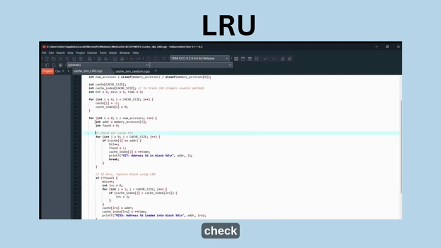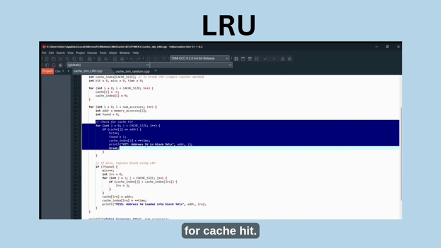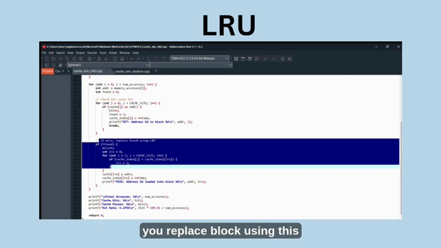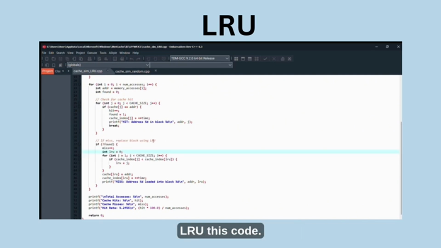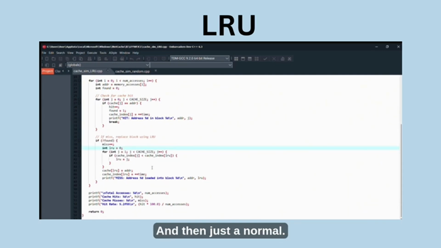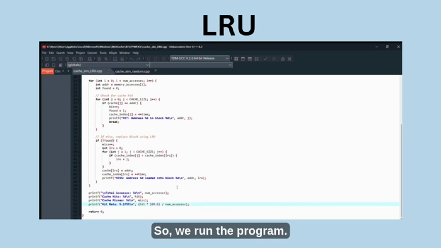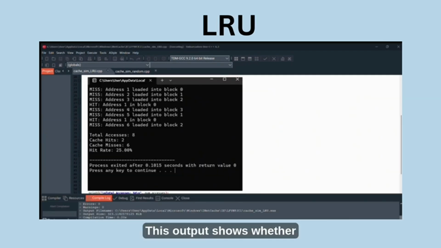This checks for a cache hit. If it misses, it replaces a block using the LRU call. This is for the output. So we run the program. This output shows whether each access is a hit or a miss, and which block is used or replaced.